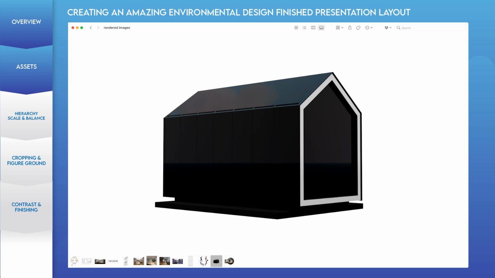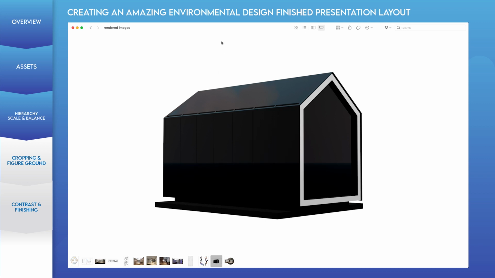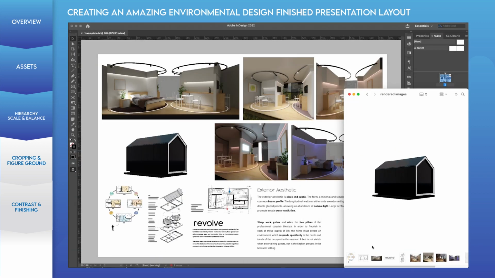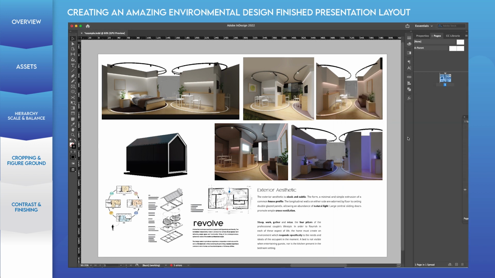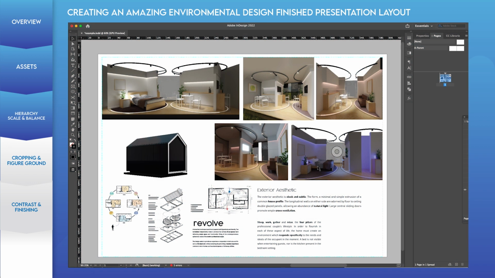Now let's jump in. I've talked enough. I've effectively gone into my Finder here, and to get started, I've just dragged and dropped everything in. So we can go into InDesign, which I'm doing my layout in, and we can see that I've just dragged and dropped everything in. I've put some text in too, so there is quite a bit of text involved, but first and foremost, your most important thing is just to get everything laid out onto your A2 or your A1 or your A3, and just get it all visually sitting there.